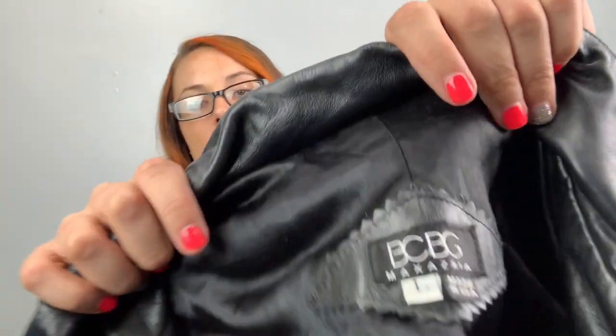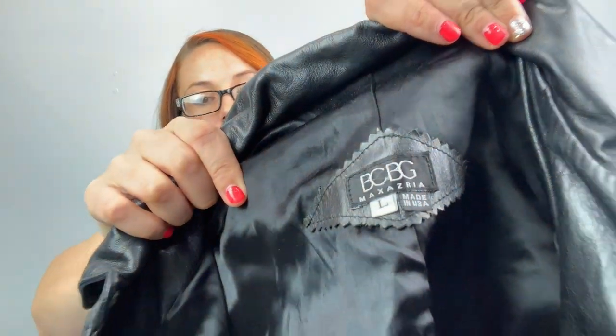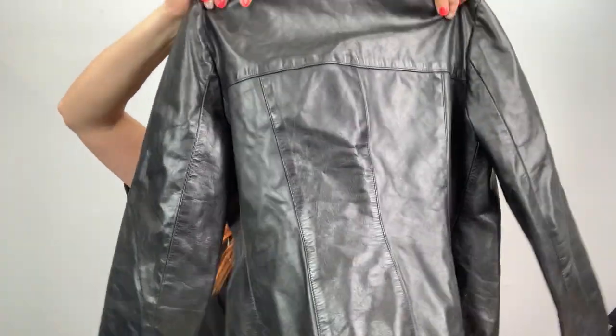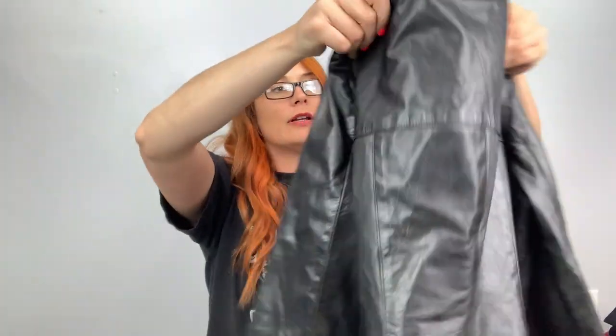This is going to ThredUp. It's BCBG Max Azria size large leather jacket. And ThredUp likes this brand, and it sells for a lot. So I snatched her up, threw it in the cart, and let's hope she can sell it. And by she, I mean ThredUp.